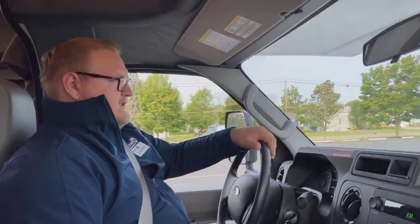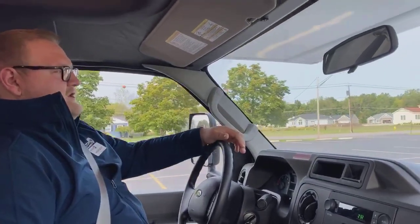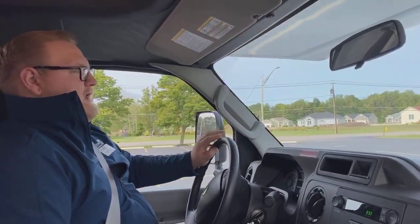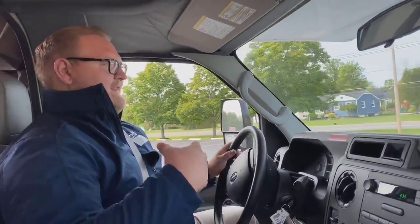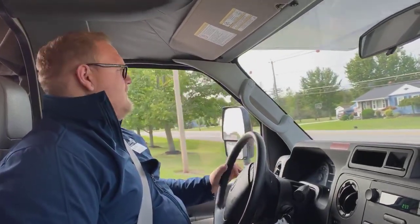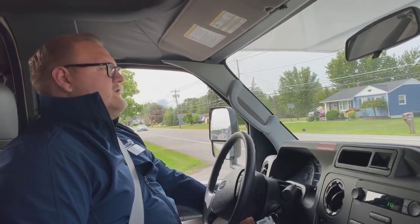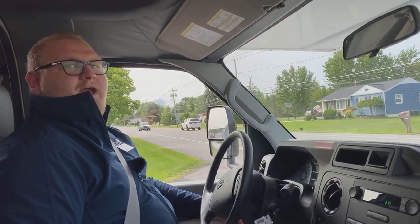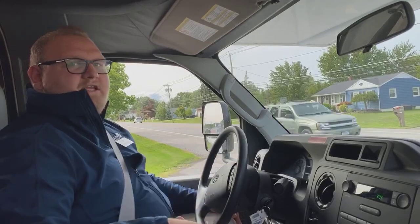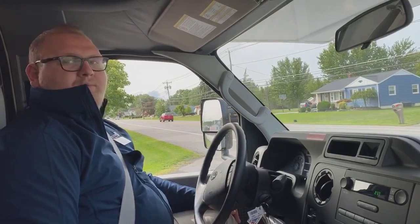Super easy to drive — no fighting a wheel or anything. Because of the size of it with the engine that's in it, you're going to get a lot of power on a small frame, which will allow you to tow something behind you if you want to bring a small car or a motorcycle. This also works great for a couple of buddies going snowmobiling this winter, or heading to a racetrack and bringing dirt bikes. It can sleep two to three people easily with two up top and one on the dinette.